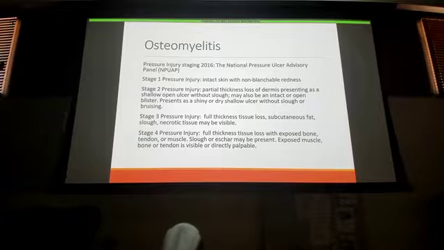You can read through this. Stage 1, just intact skin. Stage 2, we're looking at a partial thickness loss. Stage 3, we're full thickness loss. And stage 4, all the way down to exposed bone. So that ulcer's just gotten eaten away slowly by necrotic tissue and friction. It's not just the scenario I described where it's bed sores or somebody laying in bed. It can even happen from a nasal cannula, where someone is not aware and they get a pressure ulcer behind the ear. They may not even be aware that it's there until all of a sudden they touch it and it's hot and tender. So it's very possible that they have it.